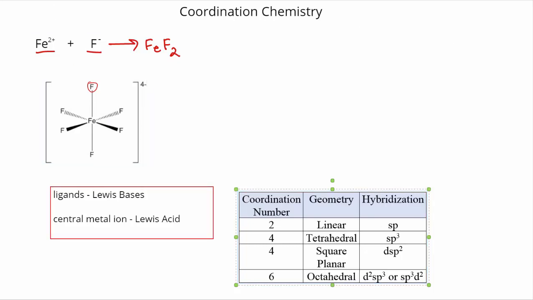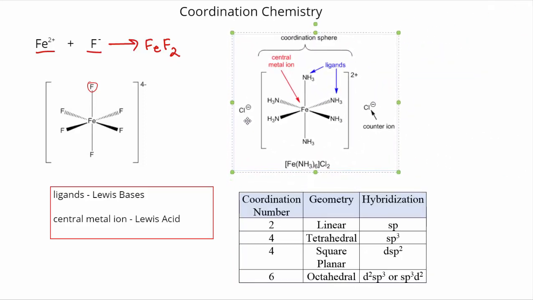It turns out that to be a Lewis base or a ligand, all you need is a non-bonding pair of electrons, then technically you don't even necessarily have to have a negative charge. In this example, we've got iron still as a central metal ion. But in this case, I've got ammonia acting as the ligands. There's still six of them, so we've still got a coordination number of six. That would still correspond to an octahedral complex. But in this case, things are making bonds to the metals that normally we wouldn't have considered when talking about traditional ionic bonding. Things like ammonia and water can get involved and act as ligands in these coordination compounds.